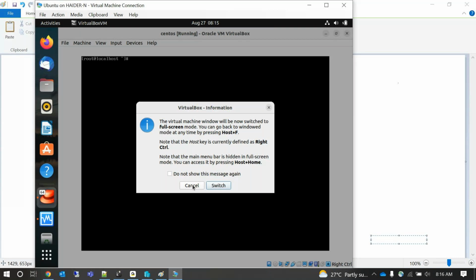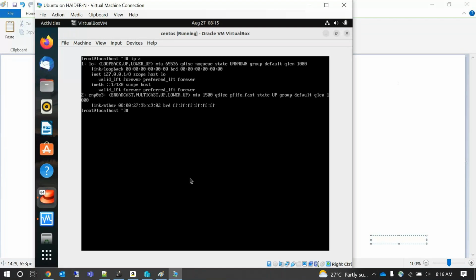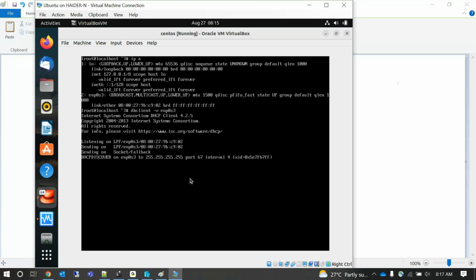We don't need to zoom it. I ran ip a, we don't have any IP, okay? So what I will just do is dhclient -v enp0s3. Just give me a minute. As soon as I get the IP, I will log in through PuTTY.